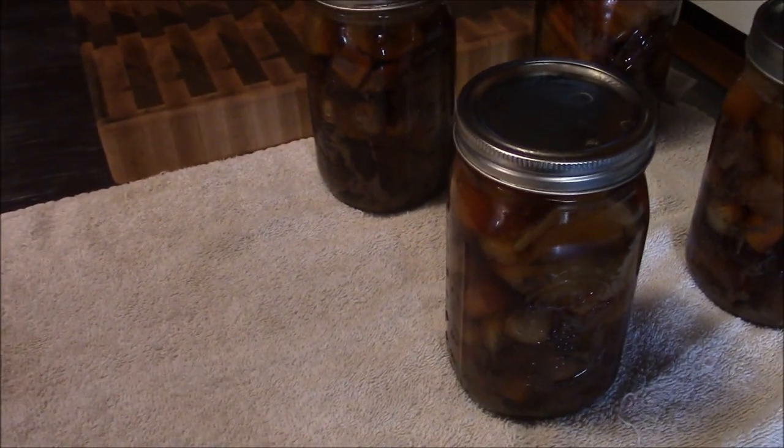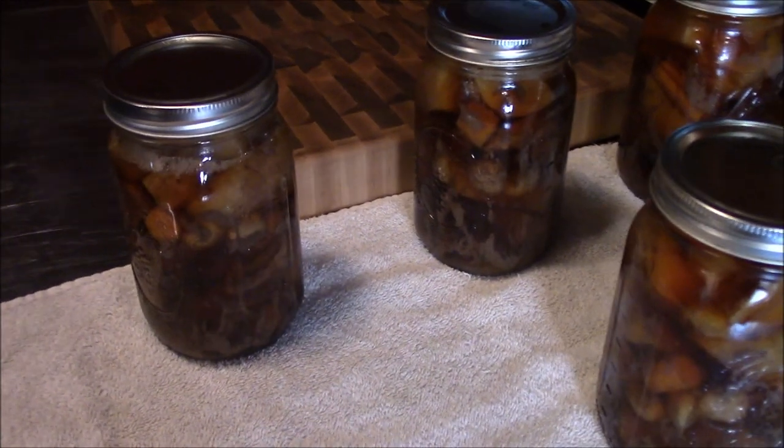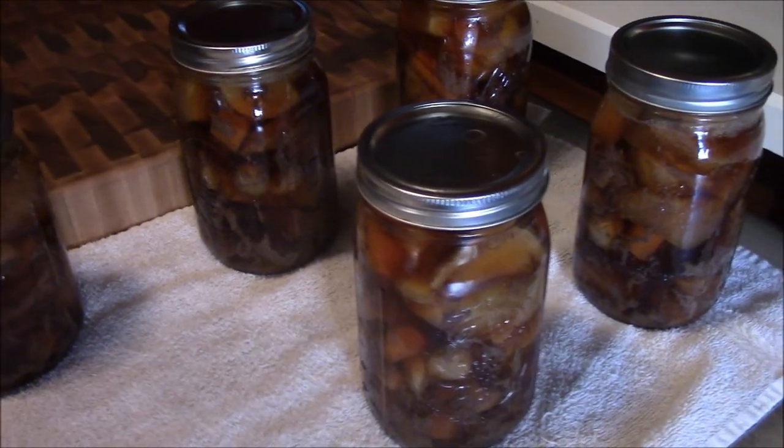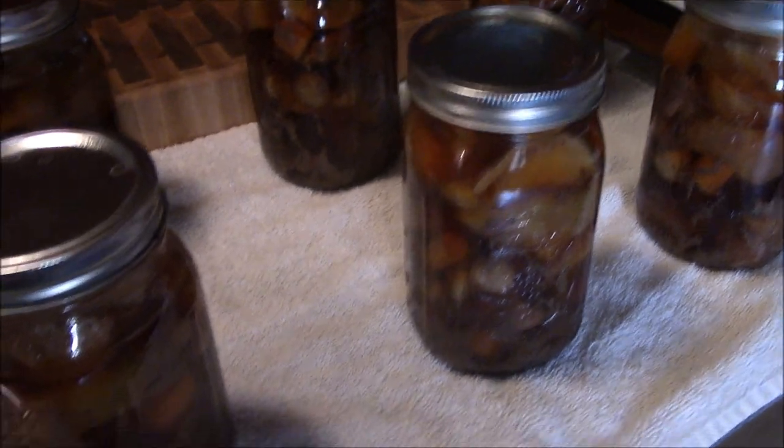We still got another batch to run. We've had that one coming back up to room temperature since we turned the heat off on these. So we're going to go ahead and get that batch canned up, but we wanted to show you the final product. And I'll be right back to talk to you guys.